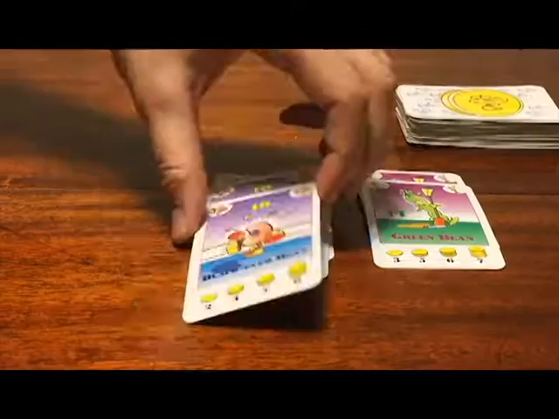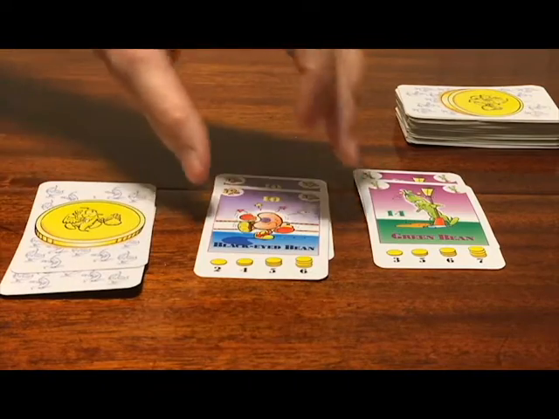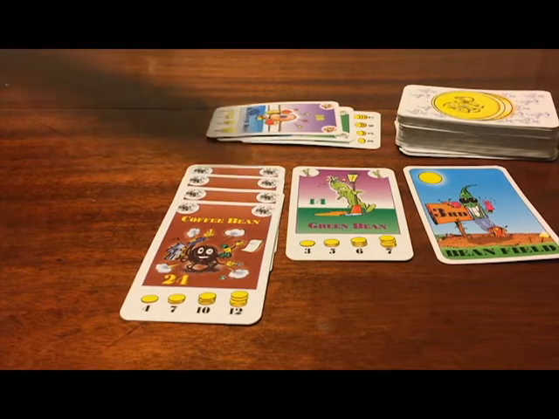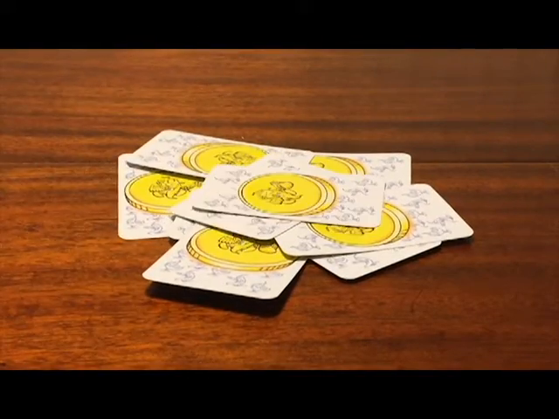Bohnanza. Overview. Each player plants beans in 2 or 3 fields and tries to sell them as profitably as possible. When selling beans, a player earns more gold for more beans. The goal of the game is to earn the most gold.